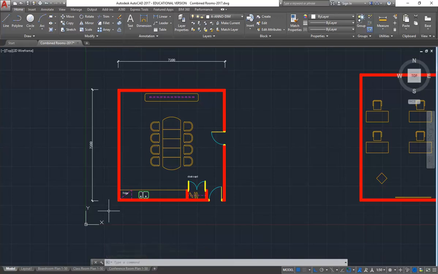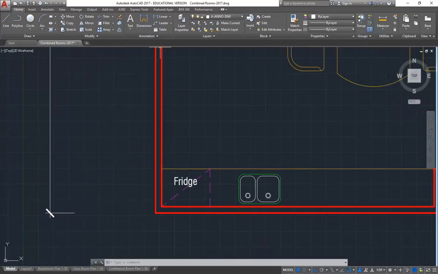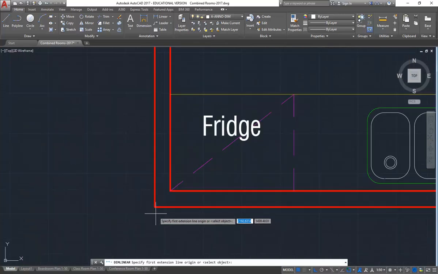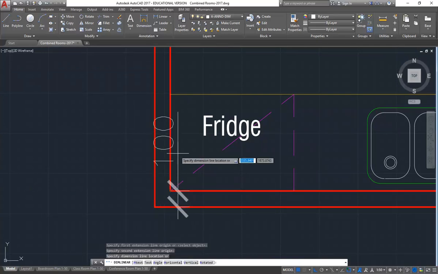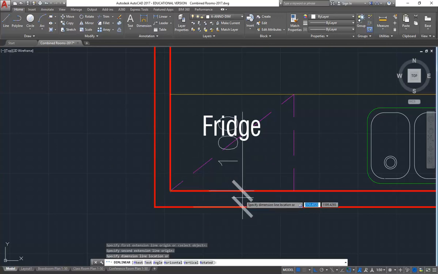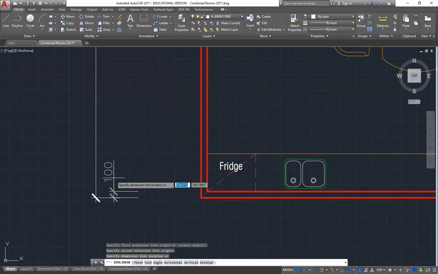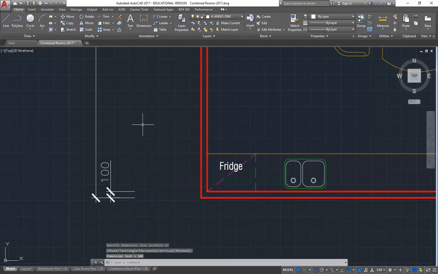So I'll just repeat that now with the linear tool again, and I'm going to click on the bottom left corner and then again go diagonally to the inside corner, but we know it won't give us the diagonal measurement, it's going to give us the wall thickness no matter which way we go, because it's again limited to either horizontal or vertical. So I can just place that to one side. Don't worry that the 100 is going to one side, that's because it won't fit inside.